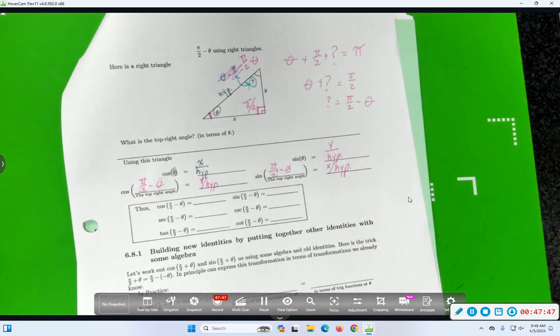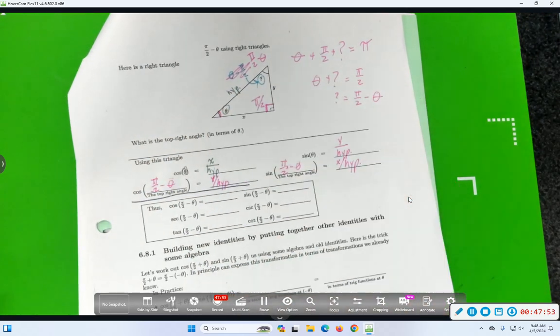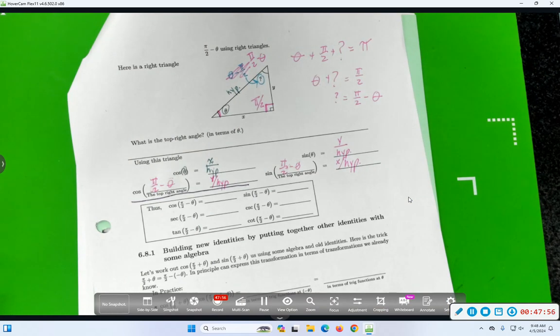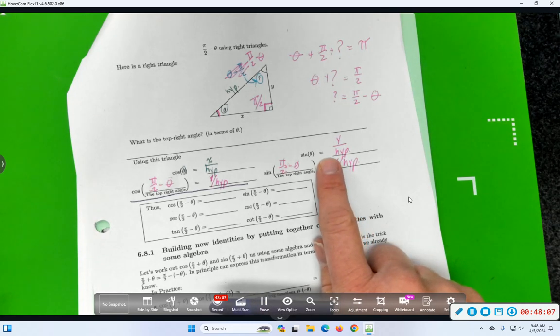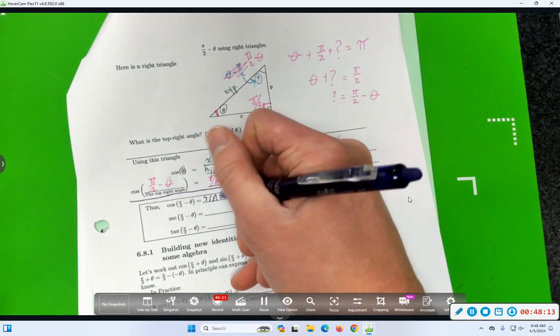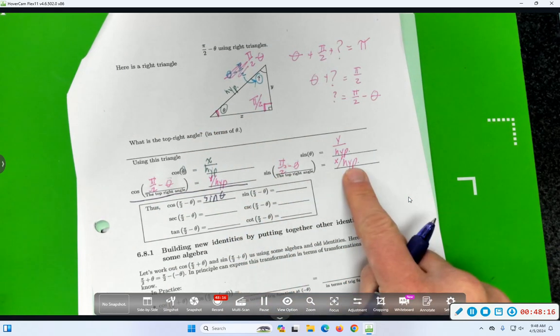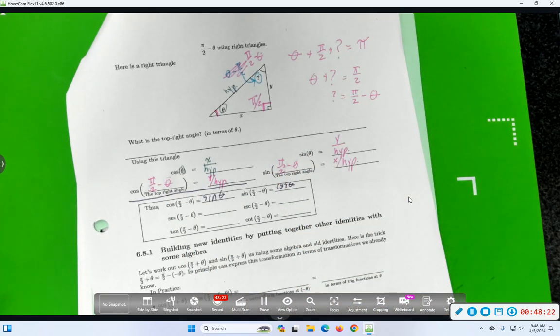Now we'll try to look for connections. So cosine of theta minus pi over 2 is y over hypotenuse. Where else do you see y over the hypotenuse? Sine of the original angle? Oh, cool. So cosine of pi over 2 minus theta is the same as the sine of theta. Sine of pi over 2 minus theta is x over the hypotenuse, is cosine of theta. So sine and cosine swap when you do pi over 2 minus, which agrees with what we saw on the previous, on like the cover page.